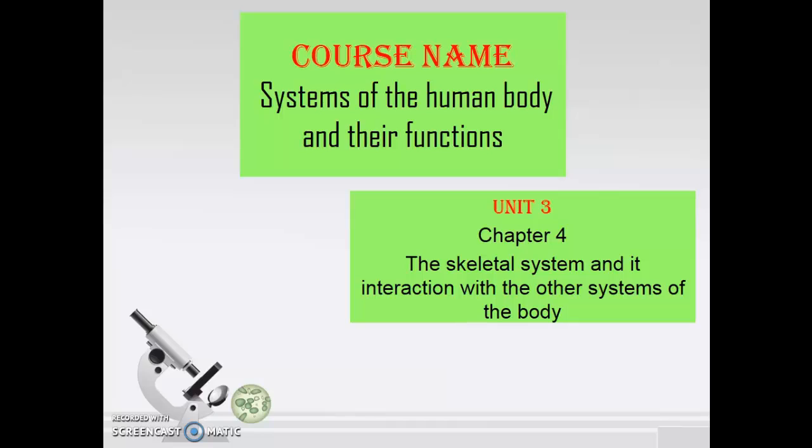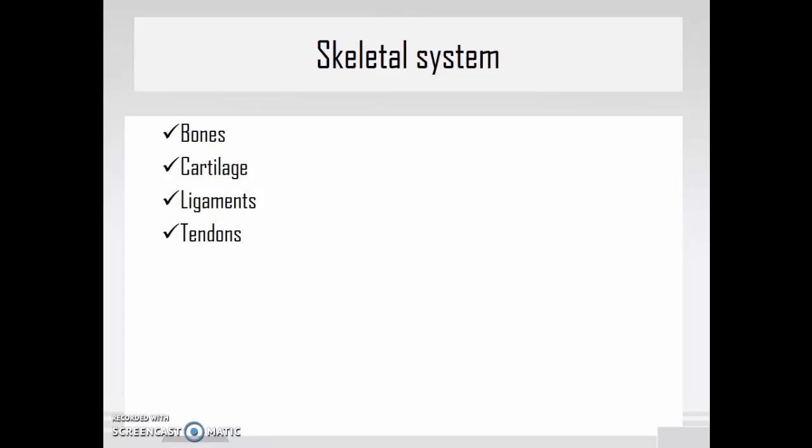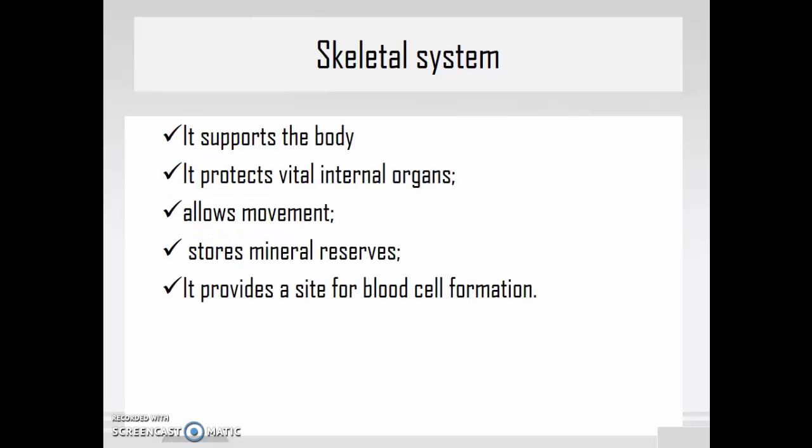So let's get started. If you can recall, the skeletal system is made up of bones, cartilage, ligaments and tendons. Looking at its functions, it supports the body. If the bony framework is not there, then what would the skin cover, right? There is a bony framework of the skeletal system, then you find fat tissue, and then it is covered by skin, and this is how it happens in our body.